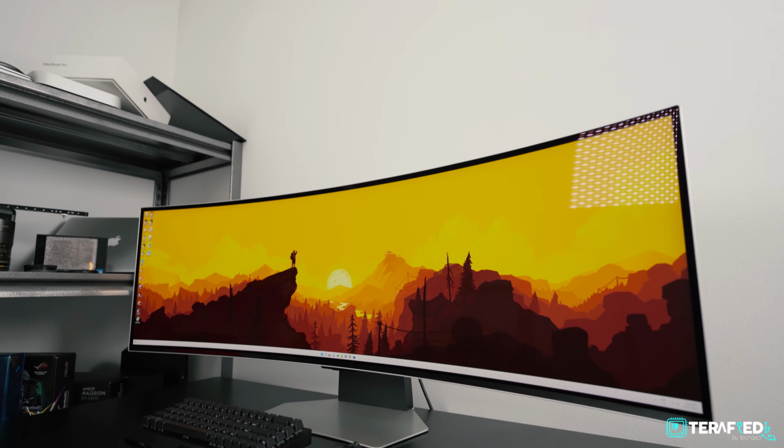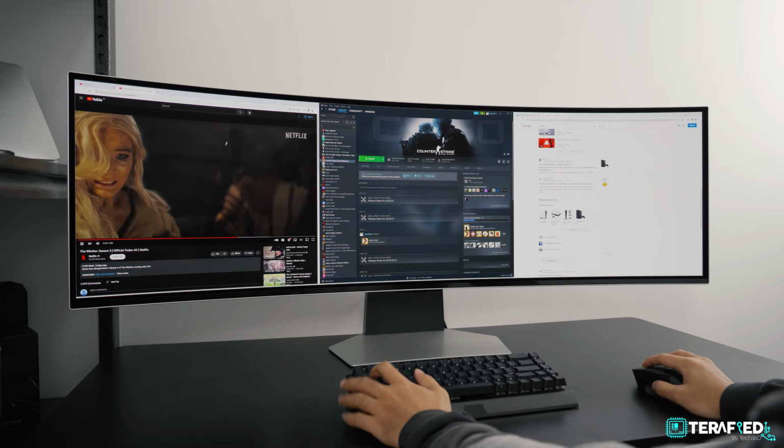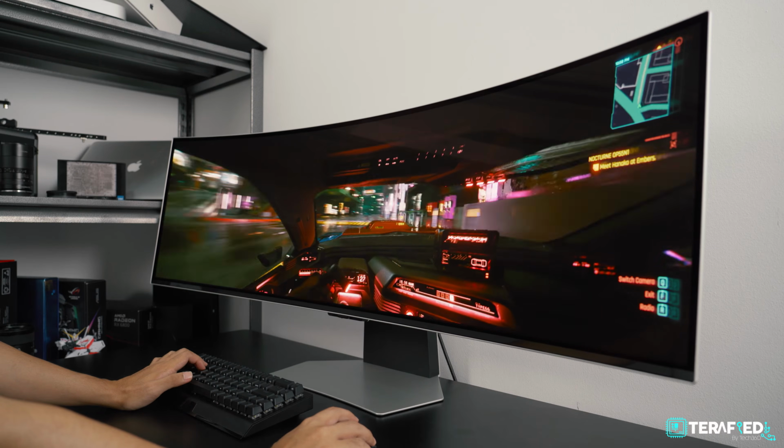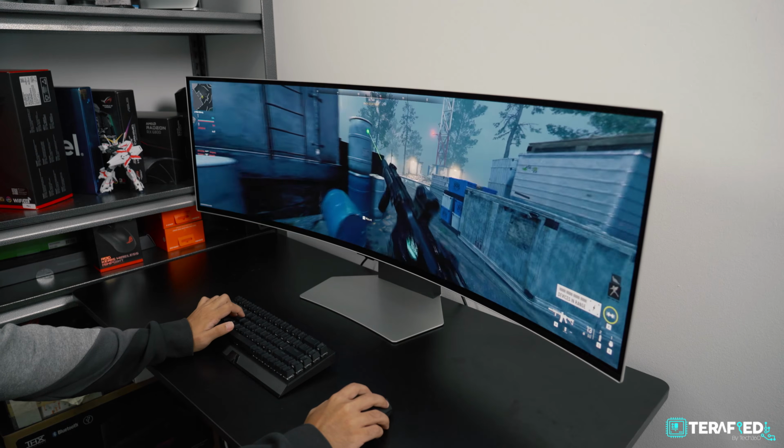This is the most insane monitor that we've ever tried, and it's seriously impressive. The Samsung Odyssey OLED G9 is a 49-inch behemoth with a dual quad HD display for a whopping 5120 by 1440 resolution, which means this has an aspect ratio of 32:9, which takes immersion to the next level. We tried games like Cyberpunk 2077, Kena: Bridge of Spirits, and even fast-paced shooters like Modern Warfare 2.